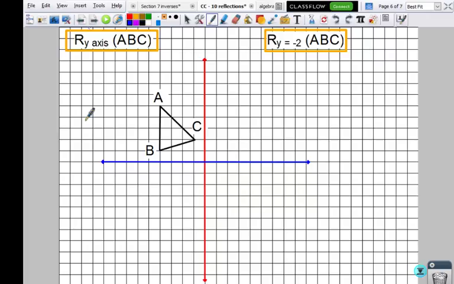Okay. When it's y equals negative 2, we're going to go down here on my y-axis to negative 2, and we're going to make a left and right line. This is the line we're going to reflect it over. So from here, I'm going to go 1, 2, 3. 1, 2, 3 again. I'm going to keep going. 1, 2, 3, 4. 1, 2, 3, 4. Like that. So you've got to be careful because it's not exactly an axis. It's a little off.